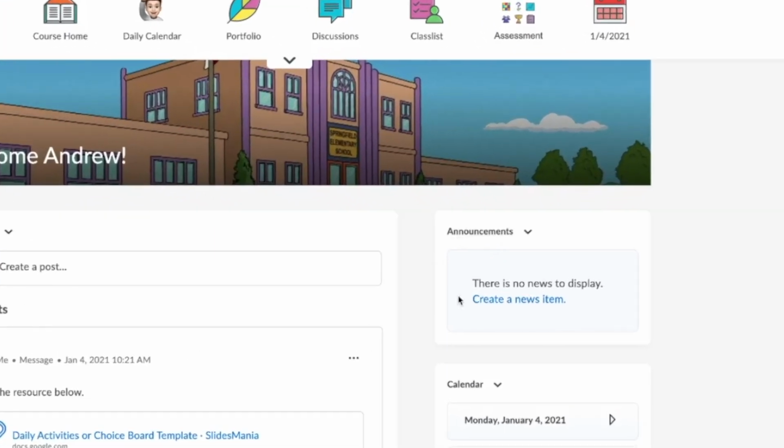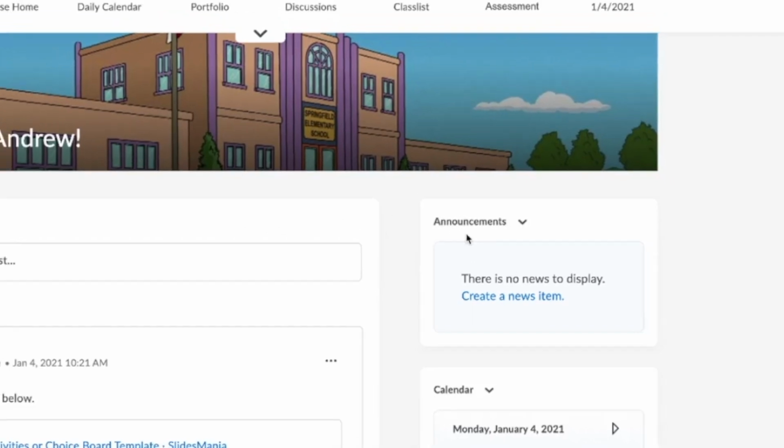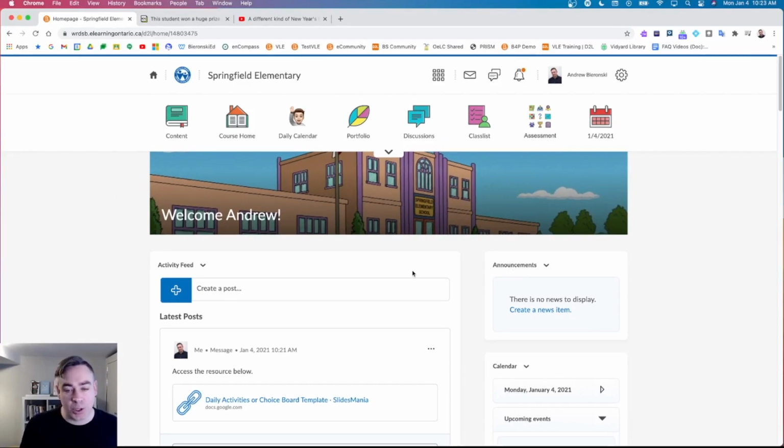So you'll see this separate widget off to the right. And again, if you want to get a little geekier, you can customize what lives where and what you use and not. Some teachers will choose to use the activity feed or announcements, but not both. There's a lot of overlap in features, really up to you. I personally kind of like having both though, and I think you can use them for different things.